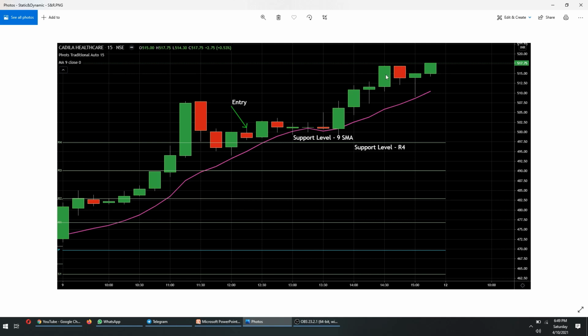I'm saying it because I have another support level in the form of the pivot, that is the static support, right? I have another support just below this particular dynamic support that can also push the stock prices in the upward direction. Okay, so even if this purple line is breached and any of these candles closed below the purple line, that should not trigger a panic button in you, because you still have a next support level which is very well within the range of the stop loss.